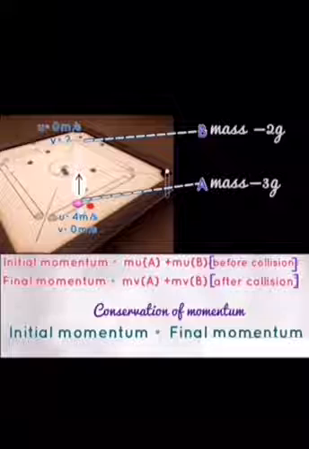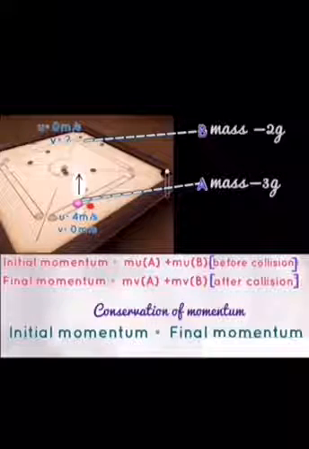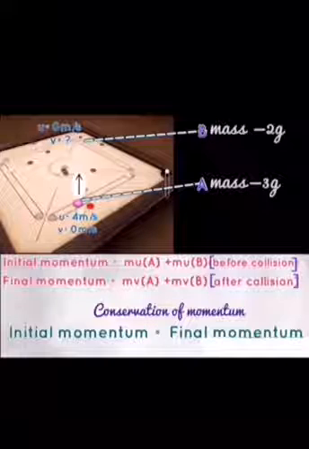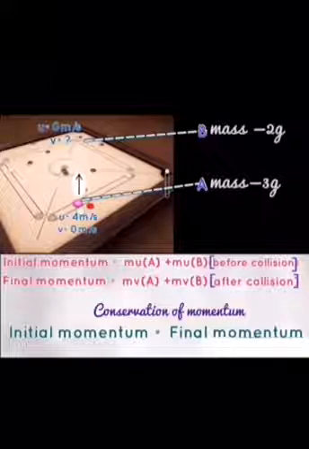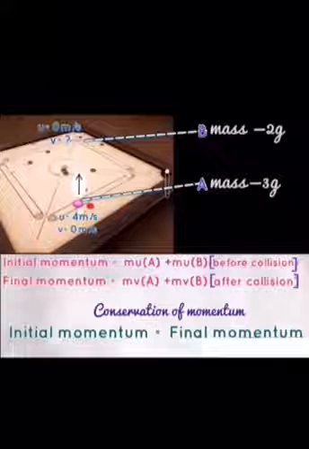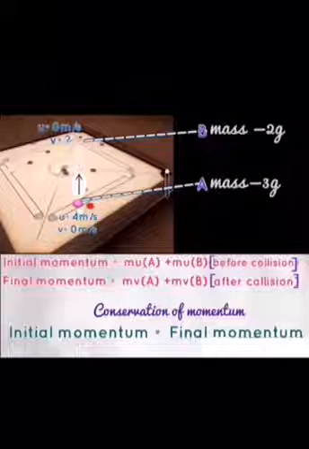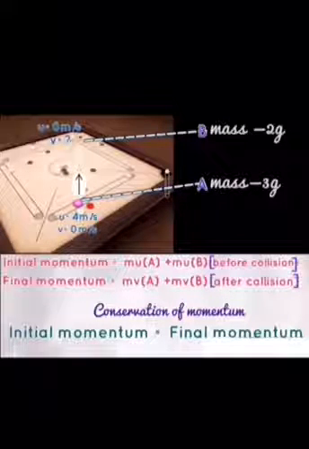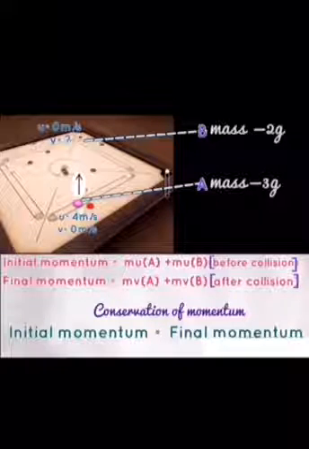Here I've given a summary of what we have learned till here. We can see it clearly, friends. Mass of two objects, A and B, 3 grams, 2 grams. Initial velocity and final velocity of both the objects can be clearly viewed. And then down, I've written initial momentum. Now in my example, what is the initial momentum? We learnt it in the second slide. So mass into initial velocity of object A plus mass into initial velocity of object B.